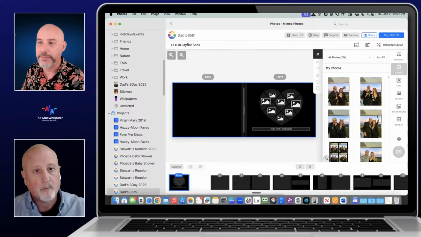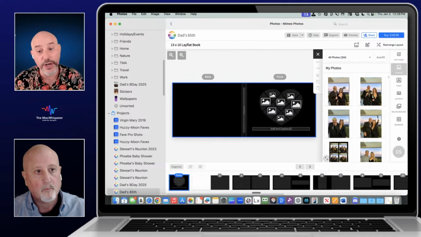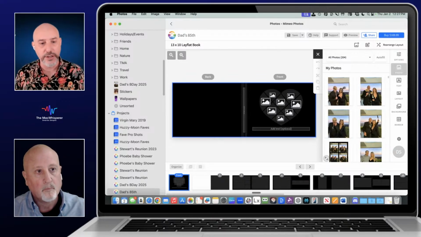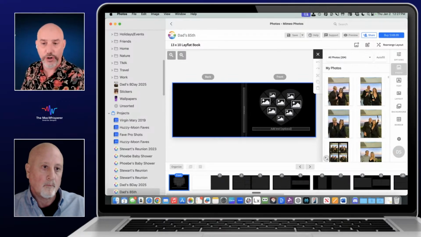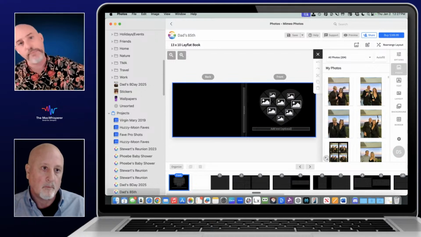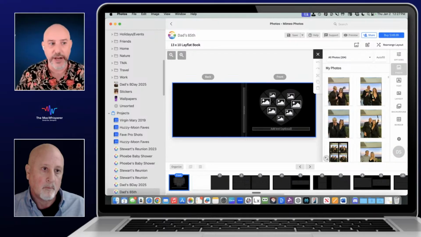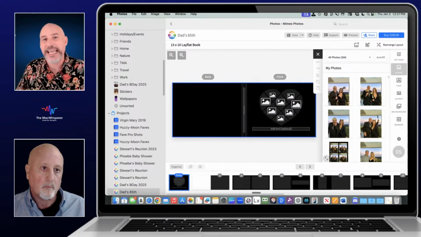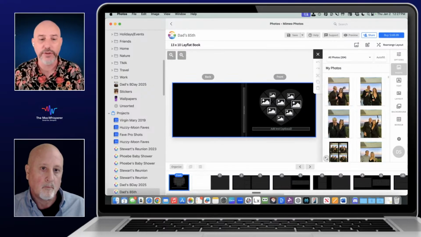Now we get into the next part. You get to choose whether you're going to manually put the photos in or whether you're going to have it do what's called autoflow. Autoflow will take your photo album in order and drop pictures in as best as it can in that order. It will work to not have duplicate pictures next to each other, but that's what the cleanup phase in part one was really for.